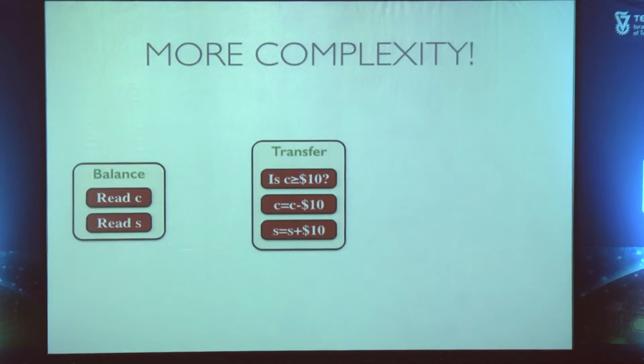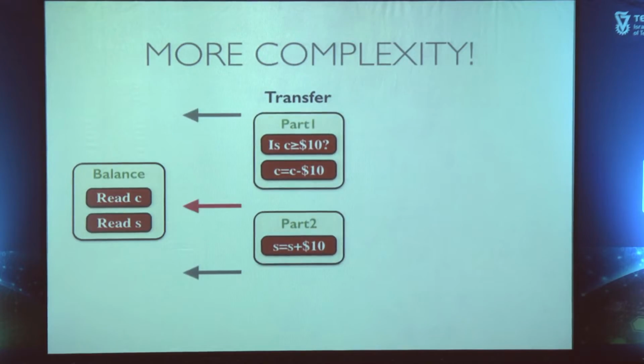So if I consider the transfer transaction unchopped in its original state, there are only two states that are actually visible to the balance transaction: the state before the transaction transfer starts and the state after the transaction completes. And actually that guarantees that a transfer of money from checking to saving is not going to change the total amount of money in my combined accounts. But if I'm chopping and I'm exposing this intermediate state, then, as you can see, what may happen is that the balance transaction may actually compute the incorrect balance.